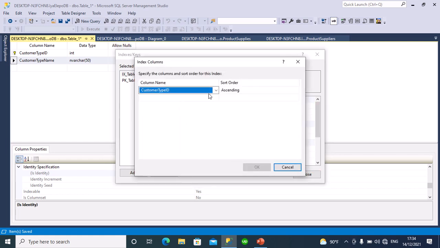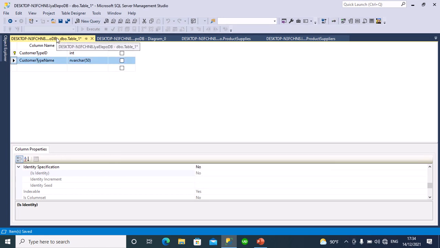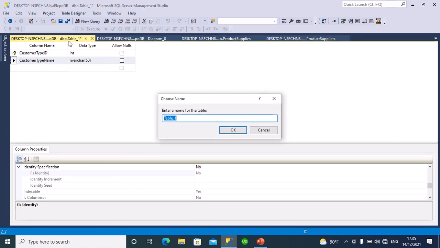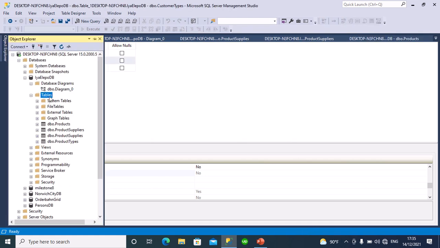Columns: you change it to customer type name. You click OK. Now I right click and save it as customer types. That's that. Now let's create the customer table. Are you following? Yes.